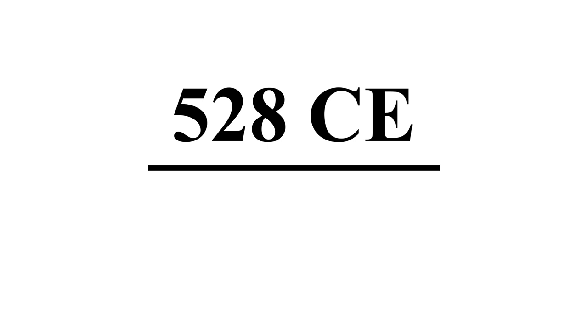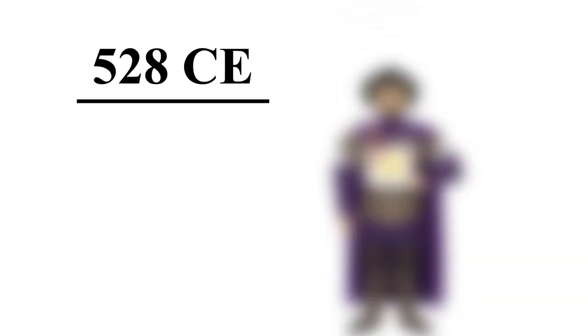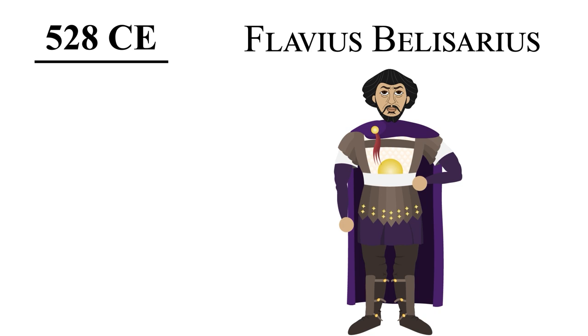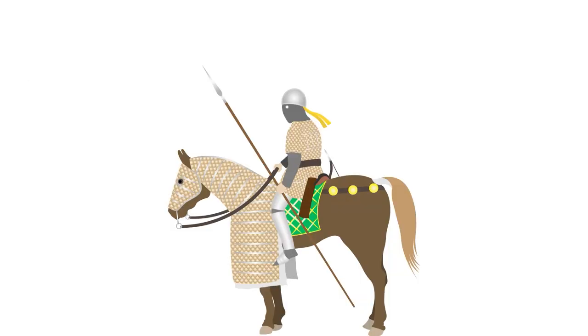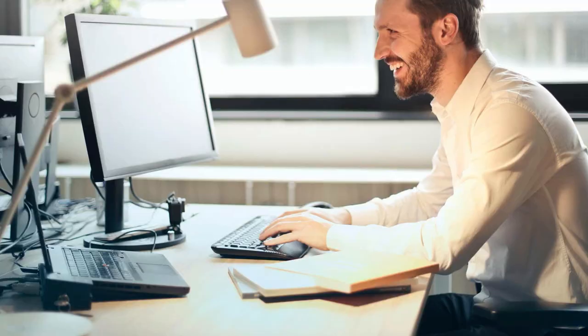Figures. In 528 CE, one Roman 28-year-old named Flavius Belisarius was having the time of his life, and by that I mean he was in charge of an entire war, leading a bunch of raw recruits, and going up against an army who had an elite band of troops called the Immortals. Maybe your desk job isn't so bad after all.